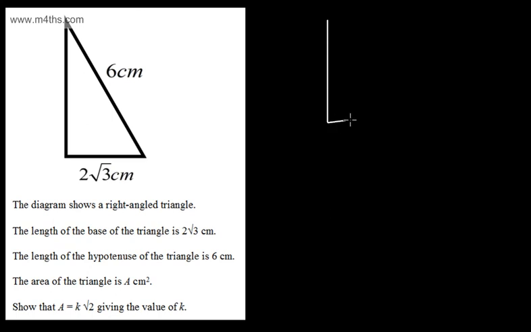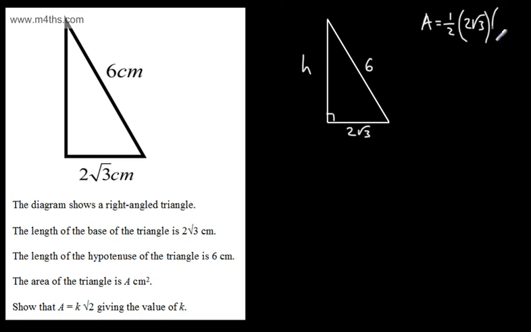I know that the area of a right angle triangle is 1/2 the base multiplied by the height. The problem with this particular triangle is that we don't have the height. We've got the base, which is 2 root 3. We've got the slant height, which is 6. What I want to find now is this length, or height, h. I can then say that the area of the triangle is going to be 1/2 base times height. So that's 1/2 times 2 root 3 multiplied by h. That will simplify nicely, and we can say that the area is going to be root 3 h, and that will be centimetres squared. So let's go ahead and find h.